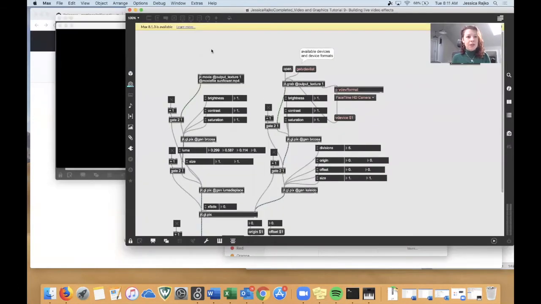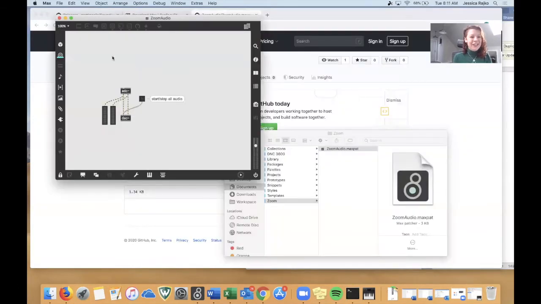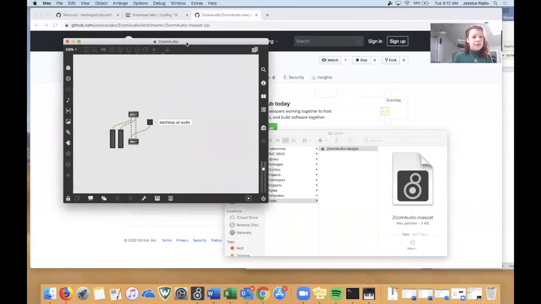Max takes some time. Oh, sorry. You're going to see something else I was working on. And you should see something that looks like this. It's pretty. This is a little tiny interface. Right now, it's not going to be doing a whole lot because we don't have our audio set up.